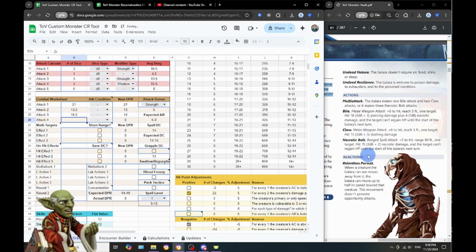Now, we don't have anything else. Let's see. Well, we do have a rider here. The target can't regain hit points until the start of the Balara's next turn. Technically, that would be an attack condition. So I would give this a single use for that, and this will bring it up to 16 DPR total, which likely means that, yeah, I think it's probably 3% for attack condition modifiers for singles, and nothing for, in 5, or maybe it's 5 and 8. I don't remember. It's been a little while since I've looked at the rules for that. It's baked into my tool, which is nice, so I don't have to think about it. So then we will go ahead and add in our multi-attacks here.